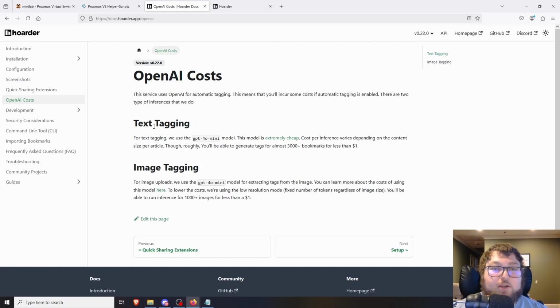If you are interested in integrating the AI, that's fine. You can. If you don't want to integrate the AI, that's no problem. You just need to manually tag and go through all your bookmarks and your notes. Either way, Hoarder's still going to work just fine, whether you choose to use the OpenAI or not. Don't feel like you need to get the full use of it. You're not going to miss out on many features other than the tagging and the categorization.